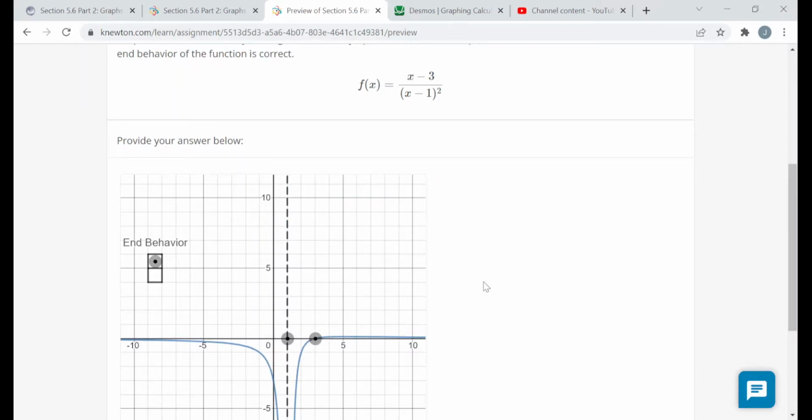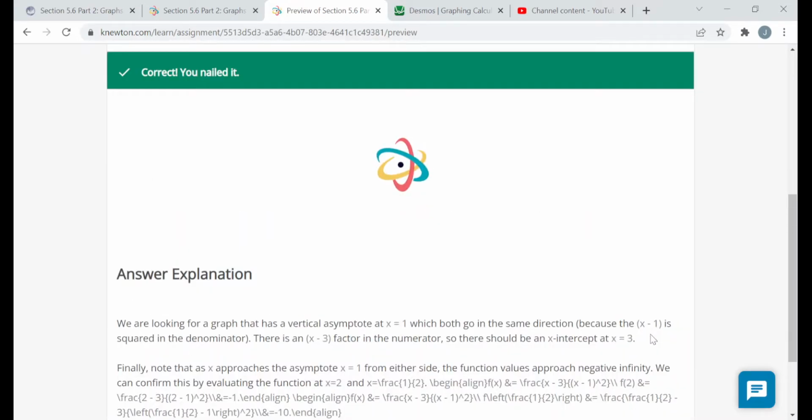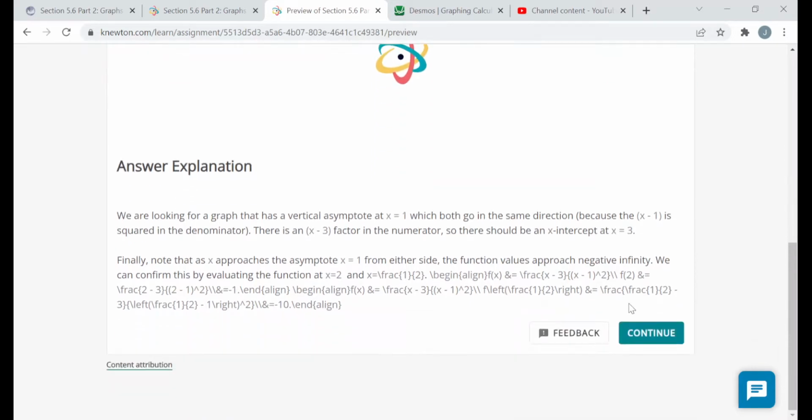And for the end behavior, I think just make sure the y-intercept is correct. If you were to plug in 0, the numerator would be negative 3, the denominator would be 1, right, because it's being squared. Negative 1 squared is 1. So 0, negative 3, this looks good, and the numerator has a smaller degree than the denominator, so it should be approaching the x-axis on both ends, which it is here, and the y-intercept looks good, x-intercept looks good, vertical asymptote, horizontal asymptote, everything looks good with that one. See, if I move it, it changes the y-intercept to 0, positive 3, but it should be at 0, negative 3. Alright, so this graph is the better one. Great. Alright, moving on.